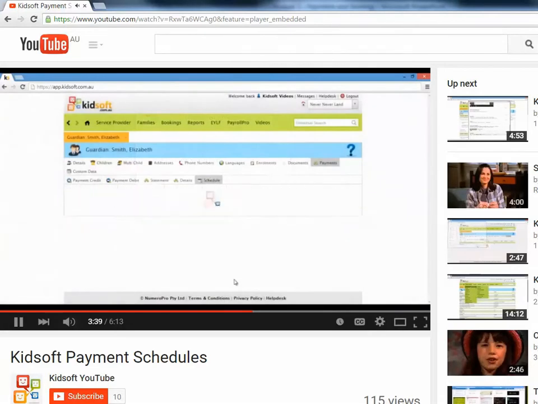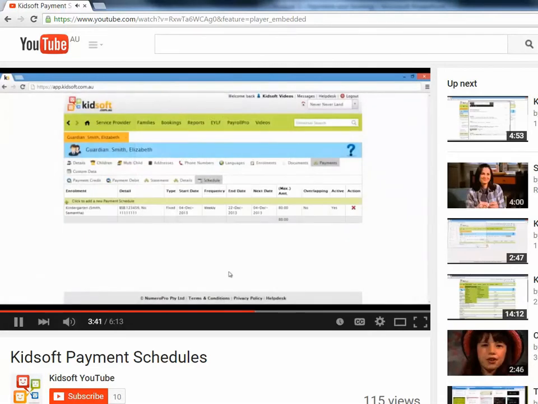Once that's completed, you can press save. So you can see now I have a payment schedule here for Samantha Smith, the guardian Elizabeth Smith. It's going to start on the 4th of December. It's a weekly payment schedule, the end date, the start date, the maximum amount. It's not overlapping, so if I had other payment schedules set up there, so if there were 2 or 3 siblings, each children would show there and it would indicate to me whether the payment schedule was overlapping.